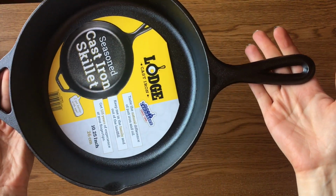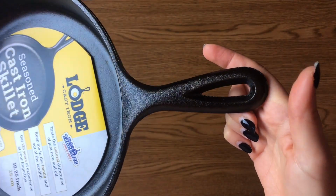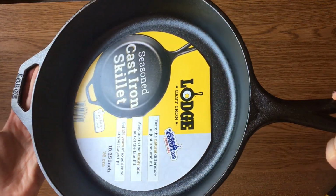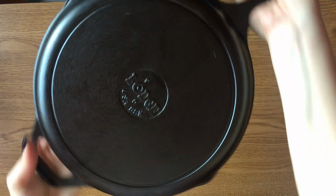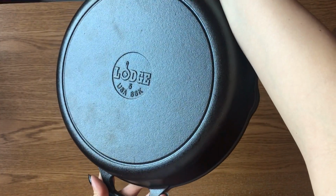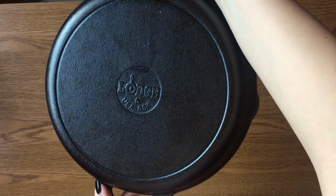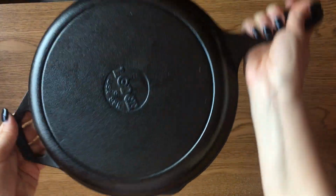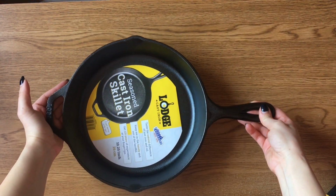It does come pre-seasoned, however, my research has informed me that this is bare minimum seasoning. As suggested, I will be seasoning the skillet before using it. In case you're confused and you don't know what I'm talking about, no, seasoning is not adding salt and pepper to your skillet. Cast iron skillets need to be baked with oil so they can resist the rust and become non-stick. This is called seasoning.